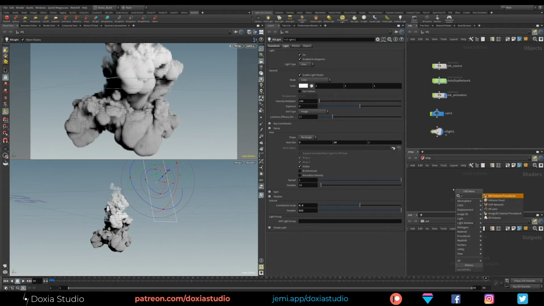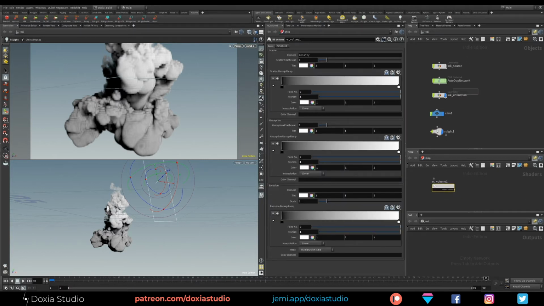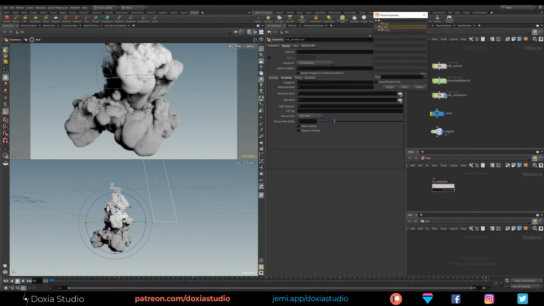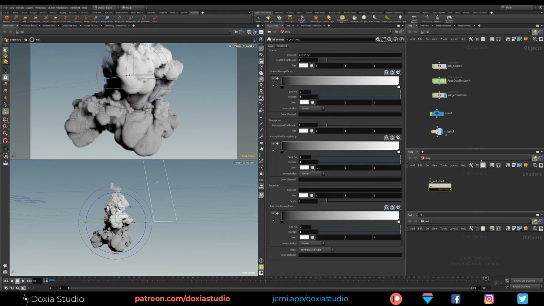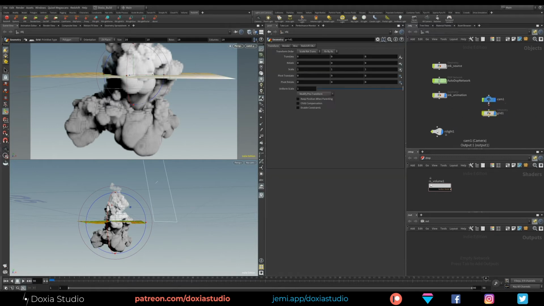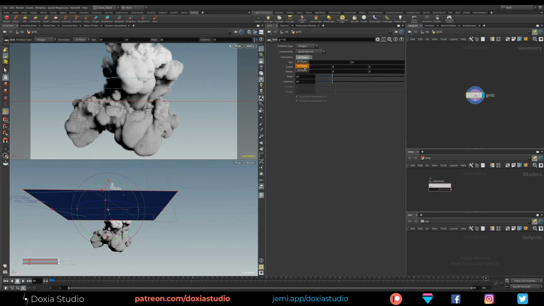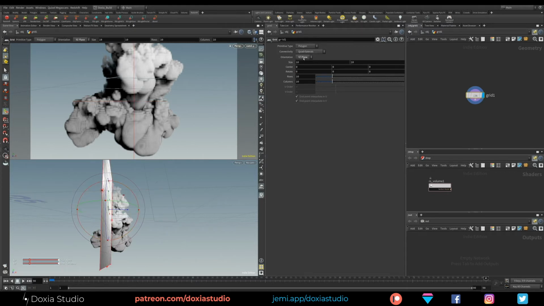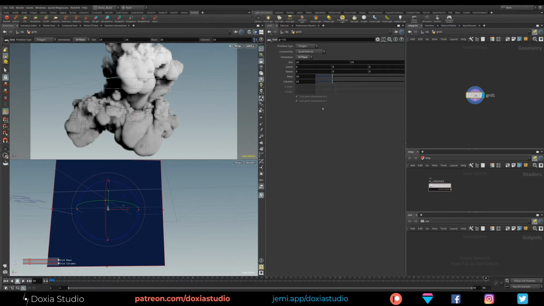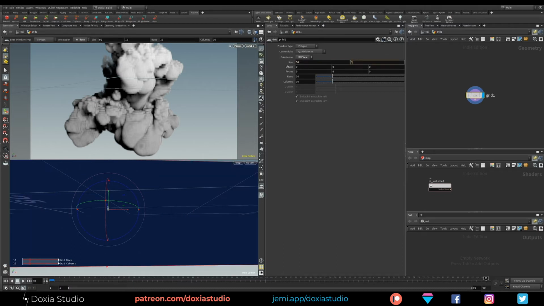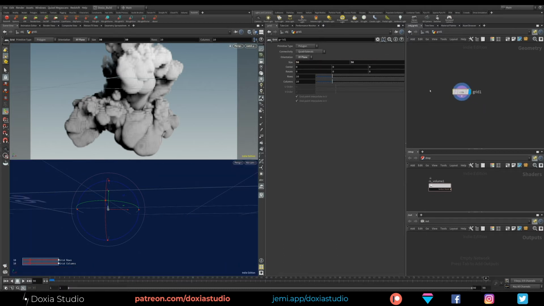Okay, I'm going to press tab and place a volume, Redshift volume, go to ink animation, render, and let's pick up that Redshift volume. Okay, I want a background, so let's place a grid. Let's wire this grid to the camera. Okay, I want the grid to be, I think it's not this one, X and Z. Okay, let's increase this one, oops, 50 by 50. Okay, let's go up.